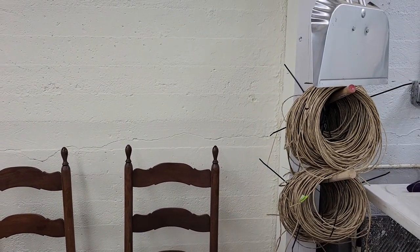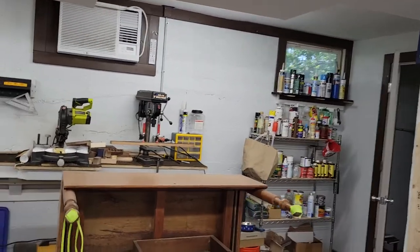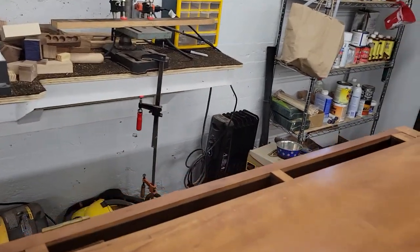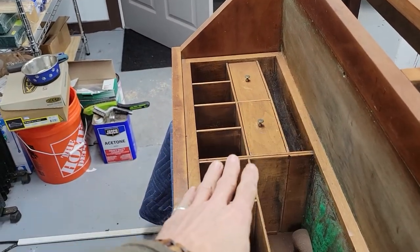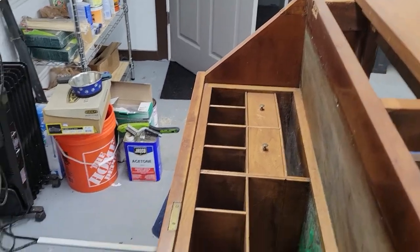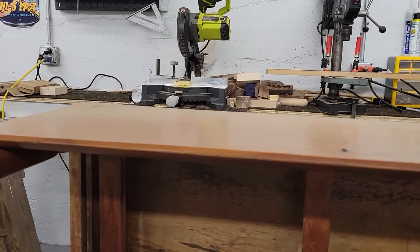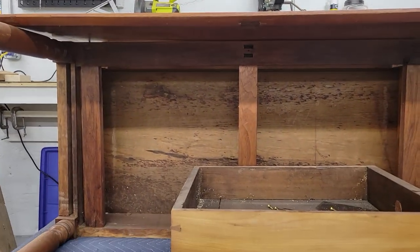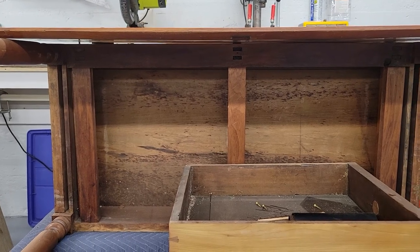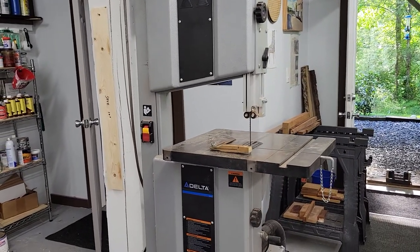I replaced the right finial at the top of one chair to match its buddy, so they're ready to be woven. I've got a secretary over here with a broken leg — I've done most of the repair work and I'm getting ready to glue it back together. It's a married piece: the inner part is mahogany and the outer is high-quality cherry. What's curious is the board underneath — it looks like two boards joined together but it's one piece of wood, so it came from a huge poplar tree. The base is probably older than the top.